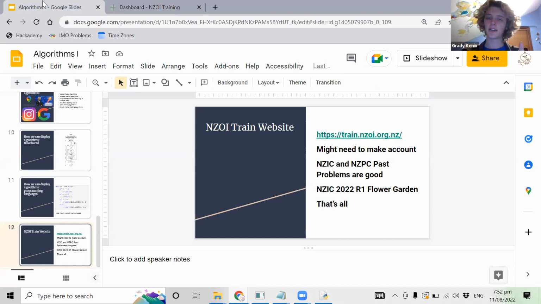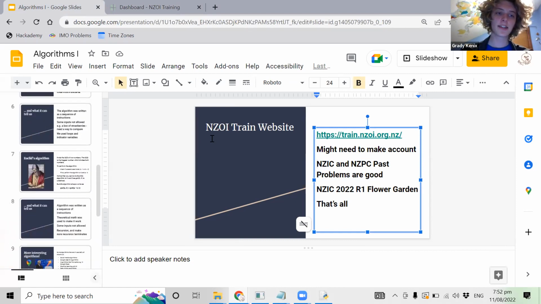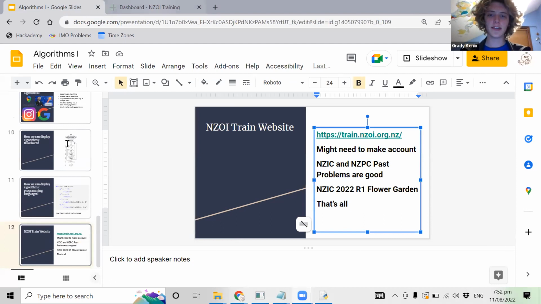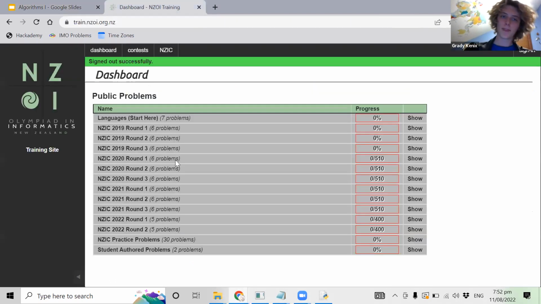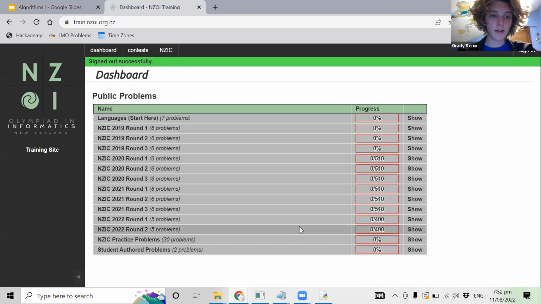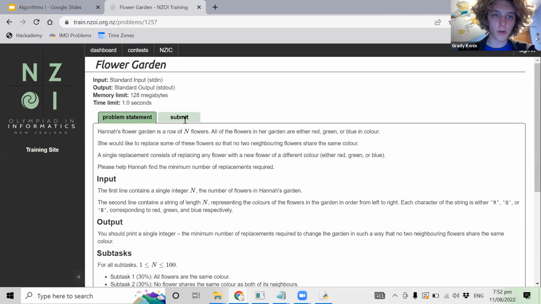If you do decide to make an account, it takes like 5 minutes, and then you can look at a lot of past problems where you will be applying the concepts used in this slideshow and just the underlying ideas to make your own algorithms to solve problems. So basically the way it works is you will go to the website. I'll post it in the Discord later. Once you are there, you will find a problem that you like. For example, this one.